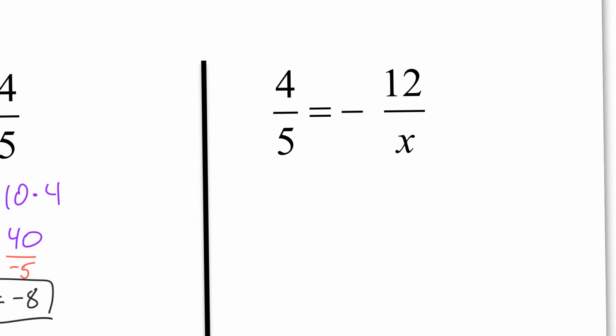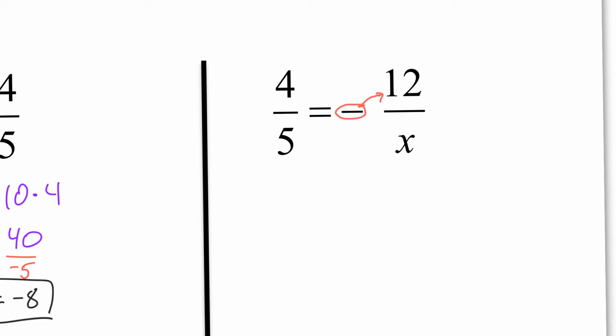Now, if you have a fraction, 4 over 5 equals negative 12 over x. Now, this negative is in the middle of the fraction. If you have that negative in the middle of the fraction, I want you to take this negative to the top number. Mathematically, you can take it to the bottom, but only one of those terms will have a negative, not both of them, only one. But it's very common to take the negative to the top number. So this 12 is going to be negative, and this x is going to be positive because you took the negative to the top.